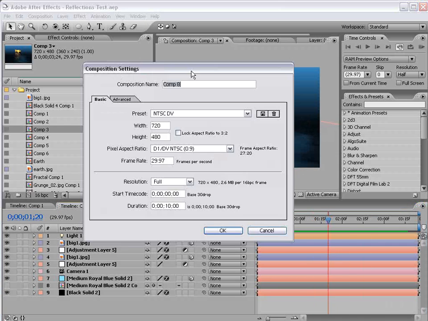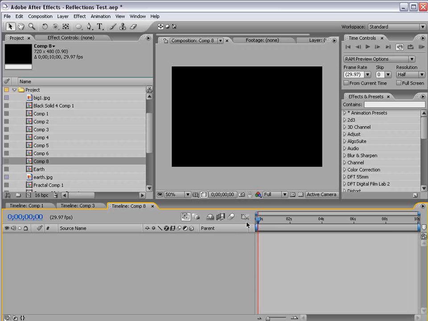So, in any case, what we're going to do is create this effect, and we'll go and get started. Now, I will warn you, this isn't a super beginner tutorial, so if you want to check out the original 3D Reflections tutorial, I recommend you do that. Otherwise, sit back and enjoy.